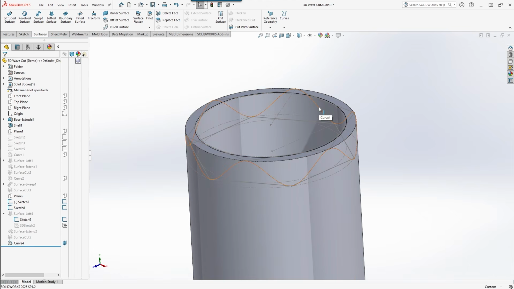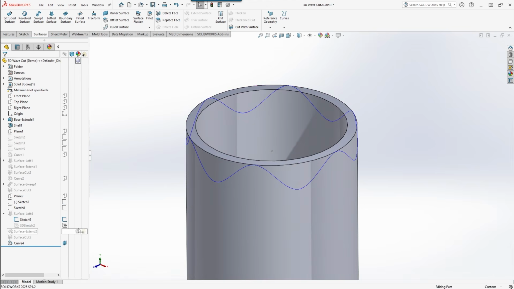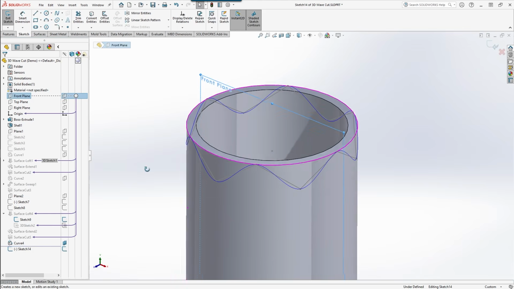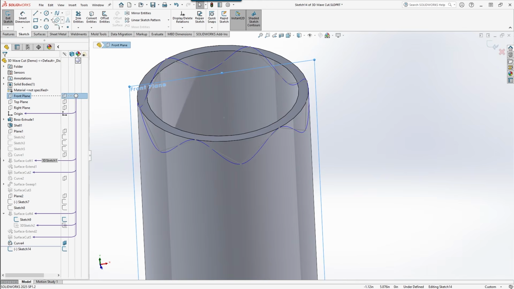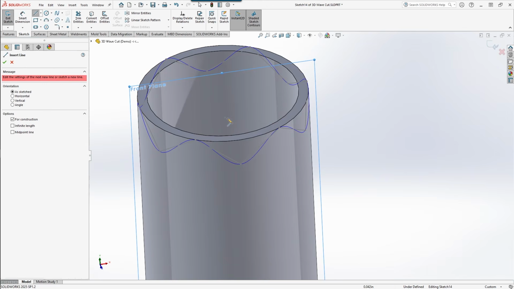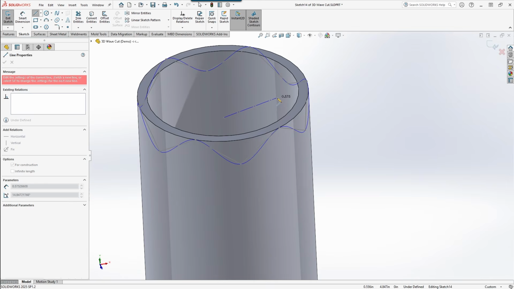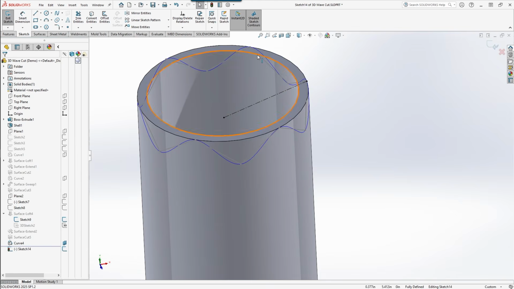Now we can't do it the same way that we did the other sketch because the geometry will fail from the center. So we're going to do it a little differently here. We're going to go ahead and hide the sketches for the plane and the original points. We're going to keep the sketch 9, which is the point that we used for the previous cuts, and we're going to go ahead and select the front plane. And what we're going to do is we're going to take a line and we're going to do a center line from that point all the way up to the edge of the previous jagged drawing.